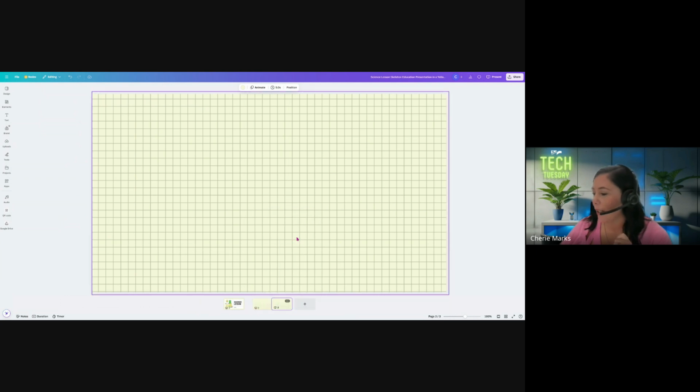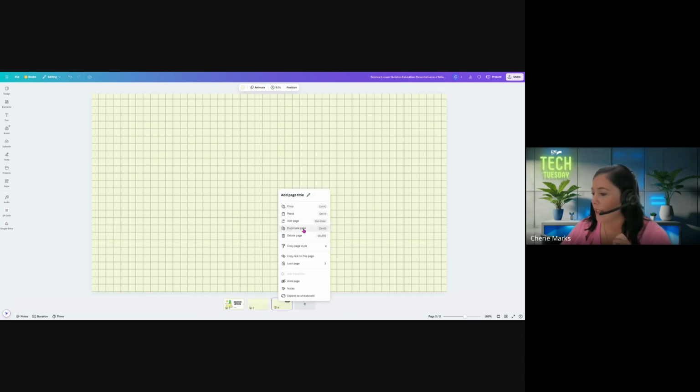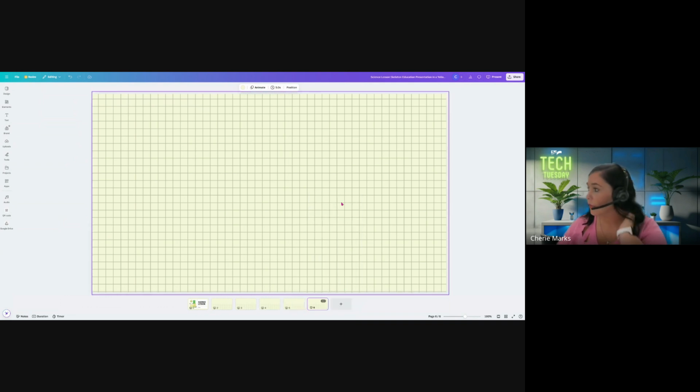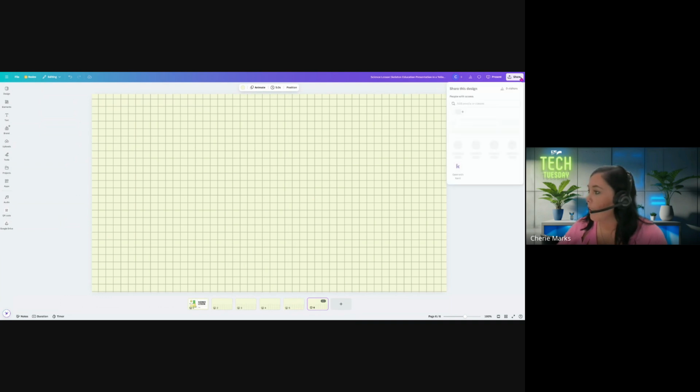I'm just going to duplicate this page so that I can have the same background for everything. And then I'm going to share. And I have two different options. I can download this and make it a PDF, or I can share and open in Kami.